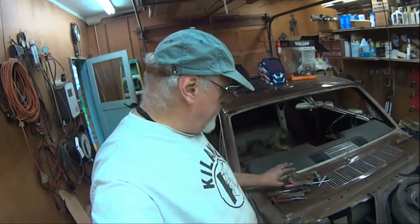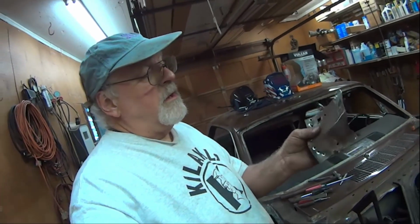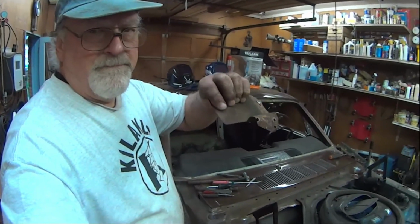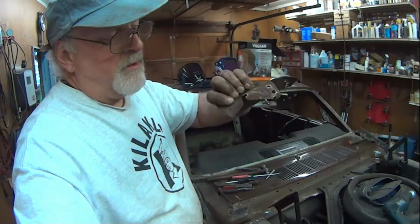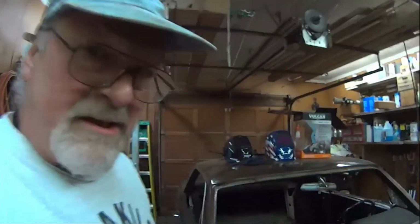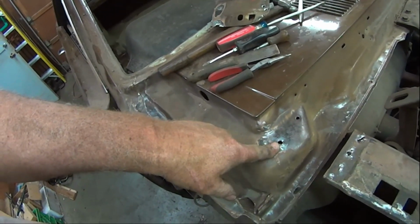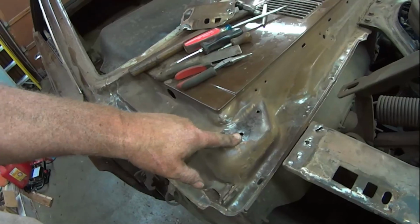Got the connector off on the other side, and it had a bad weld right here, bad weld right there, that had rusted and pulled out. But besides that, it had a hole just like the one on the other side. It's been leaking water into the heater.